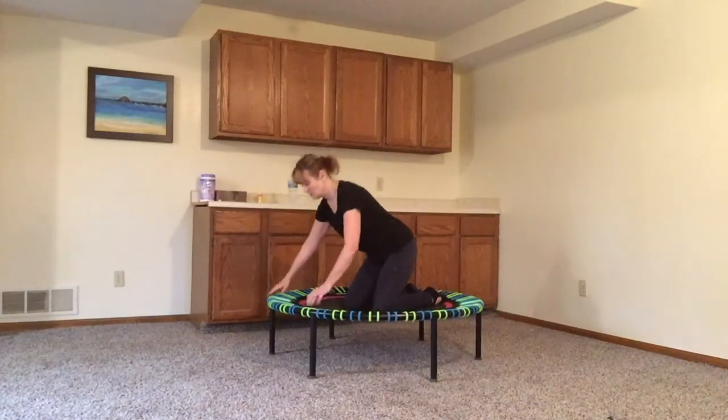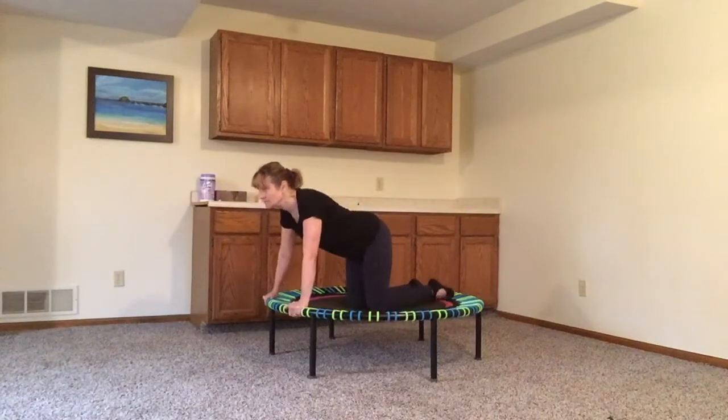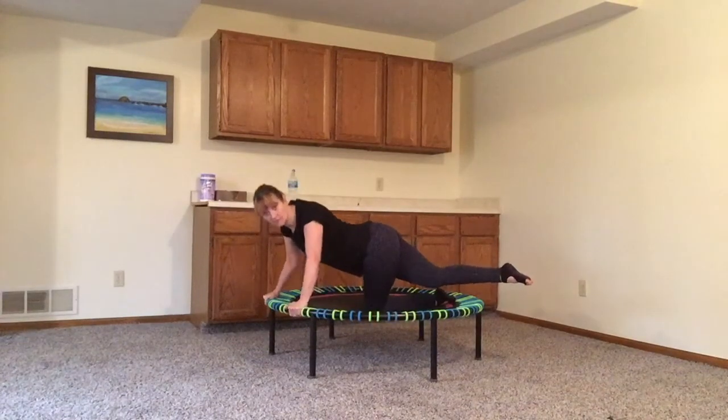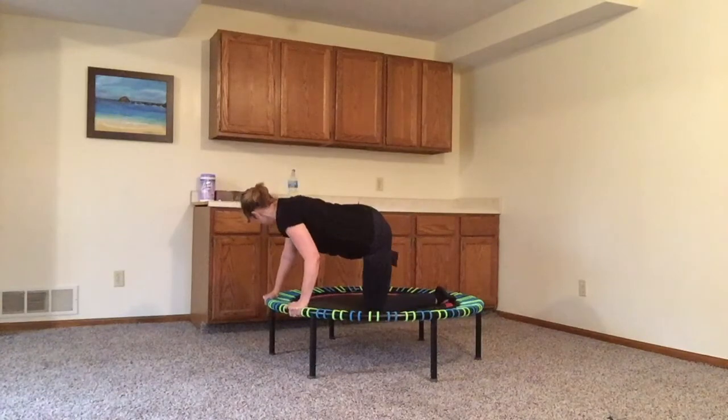I'm going to be bringing my back leg all the way over toward the TV and then hold it, and then bring my knee in towards my elbow and then hold that.